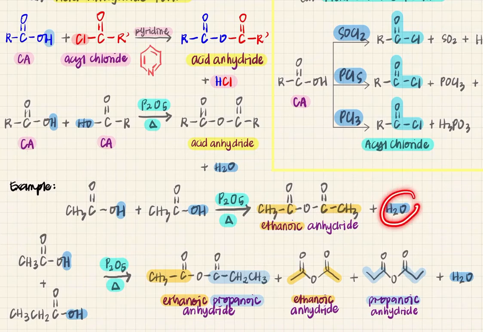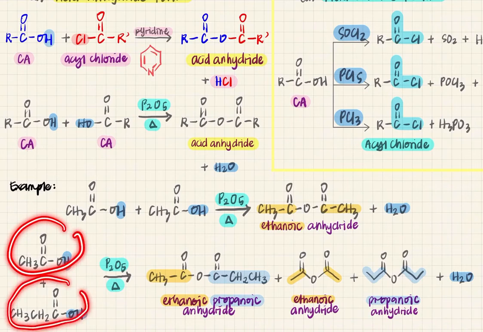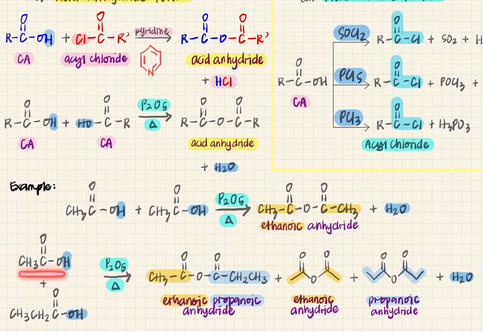And then you remove water ni lah yang macam tadi. Let's say if you use different carboxylic acids together. Okay, yang ni ethanoic acid. Ini 1, 2, 3. This is propanoic acid. Okay, you will get 3 different anhydrides. Okay, one of them is ethanoic, denoting this part, 2 carbons. Propanoic, okay, 3 carbons. Anhydride, okay, ethanoic propanoic anhydride. And then you also get ethanoic anhydride.